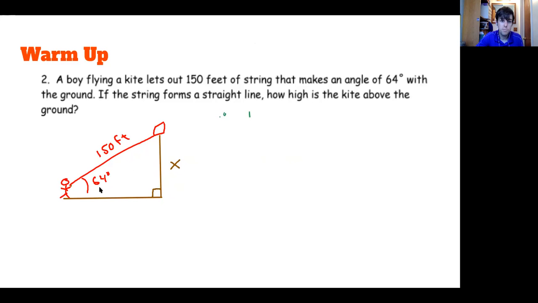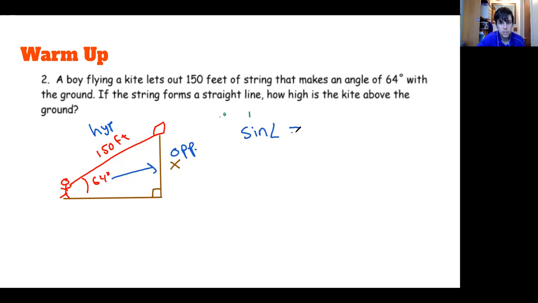So this is an application problem. We had to draw this right triangle accurately to be able to solve it. We are working with a 64-degree angle. This side over here would be our opposite side, and this is the hypotenuse. So to solve for the opposite, we need to use sine. That's unlike some of the application problems we looked at previously, but we can use any of the trig functions, sine, cosine, tangent. So we're going to set up a sine equation.